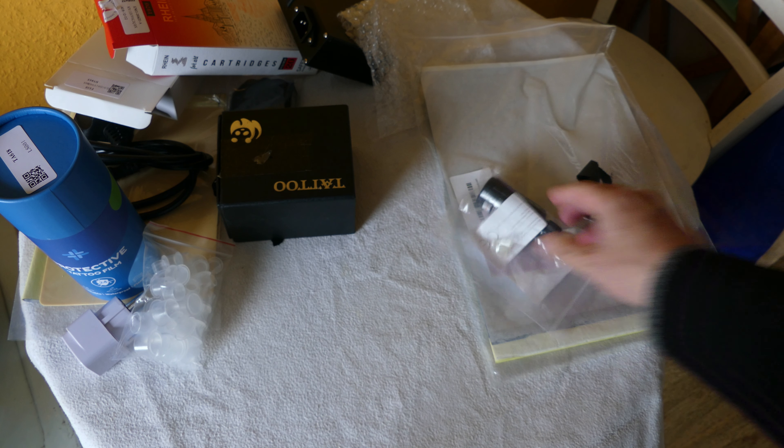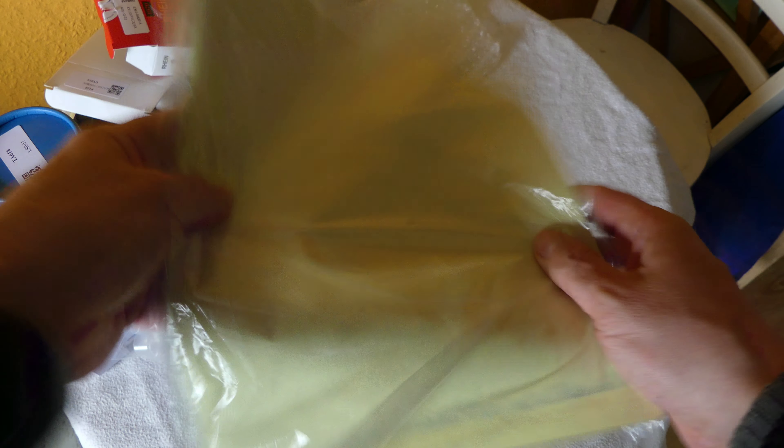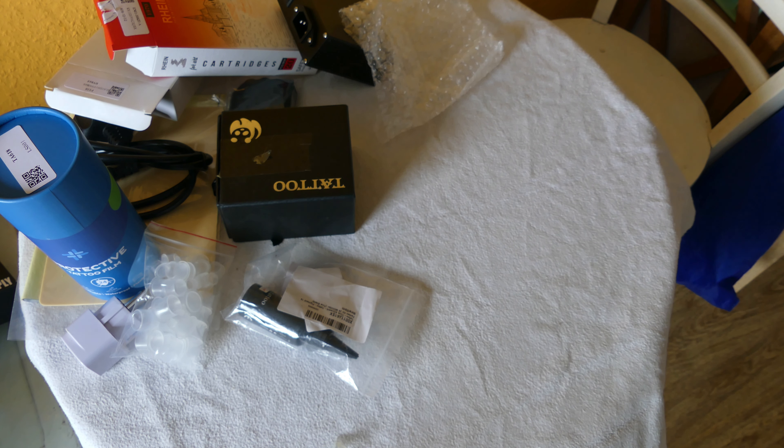I got more stencil paper so I can get all my designs ready to start transferring them, and I bought an additional ink as well. These are additional things but they're very important. Also not included in this video is a protective film that goes around the actual tattoo machine to make sure it's closed up and hidden from germs. This video is basically just an unboxing of the machine and giving you an idea of what you need additionally - but I was very impressed with what came in the actual kit.